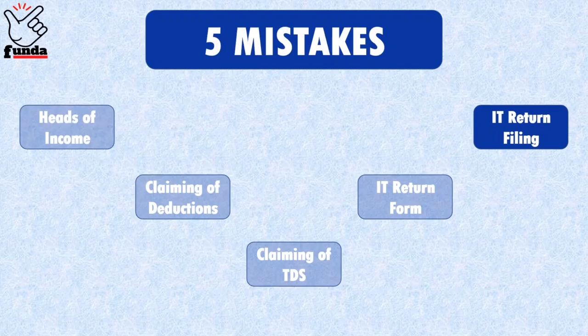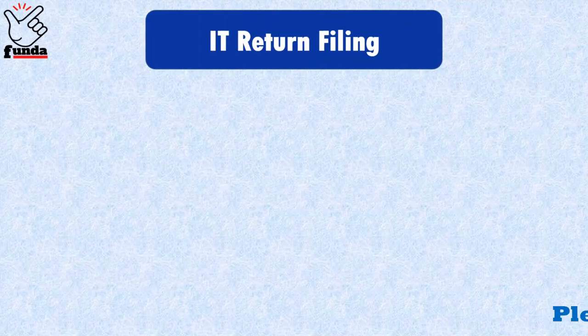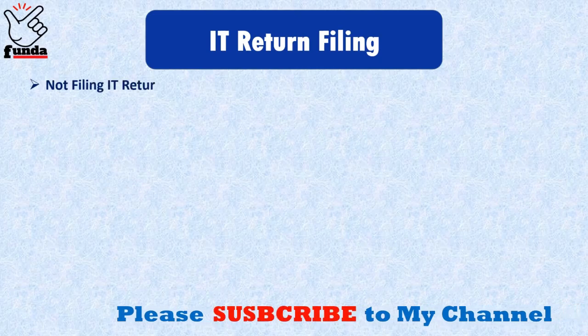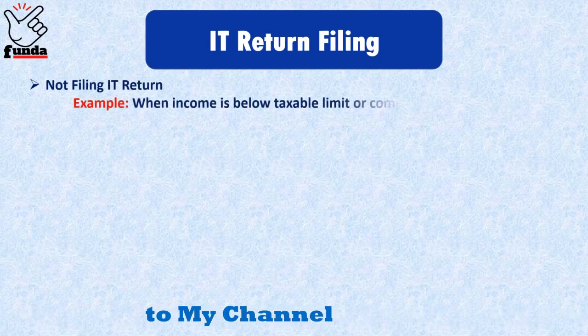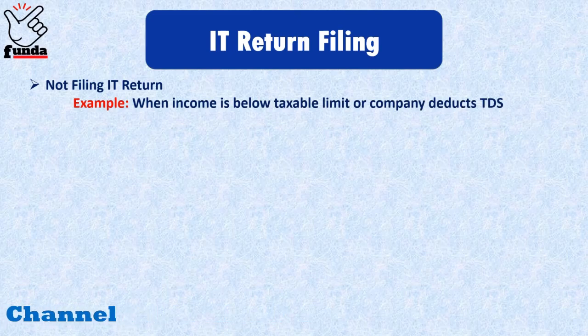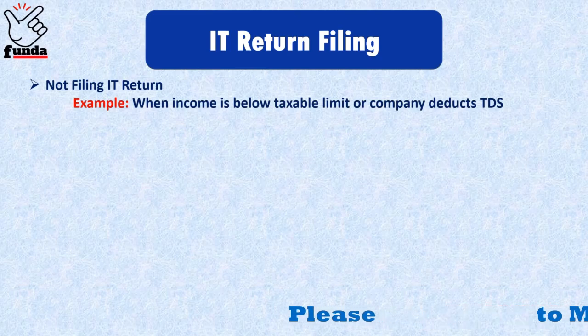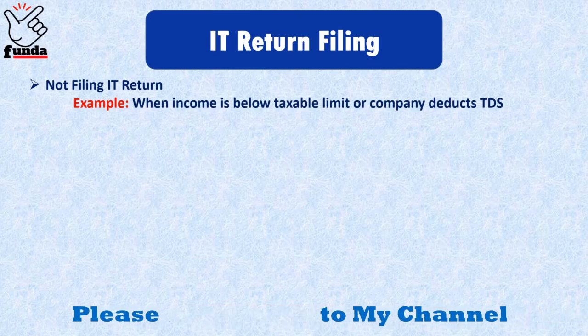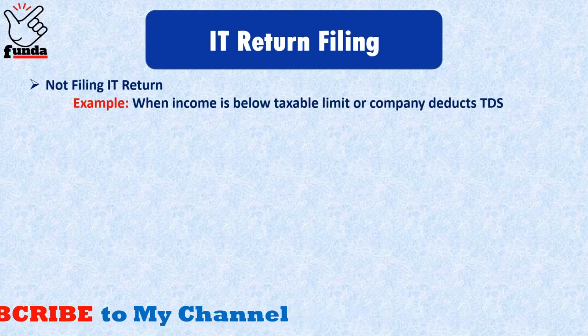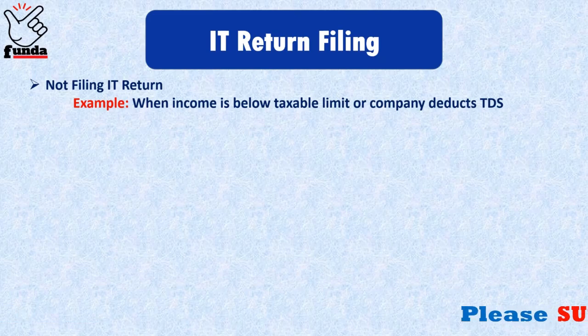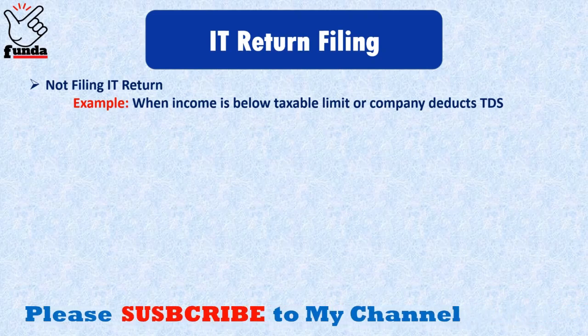Now let us consider the mistakes of taxpayers with regard to filing of income tax return. With regard to income tax filing, the most common mistake or blunder which one makes is not filing the IT return at all. This generally happens when a person's income is below the taxable limit or when a salaried person thinks that deduction of tax by the company is sufficient and no further action is required. In this regard, my suggestion is to file your income tax returns irrespective of whether you are within the taxable limit or not. This will also help if you are looking for a loan, because one of the main documents required for loan processing is your IT return.